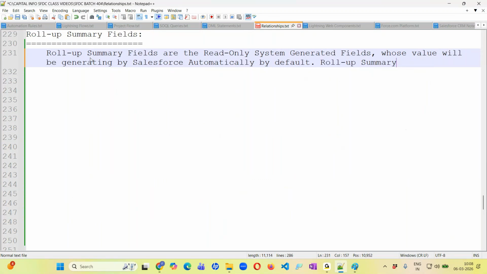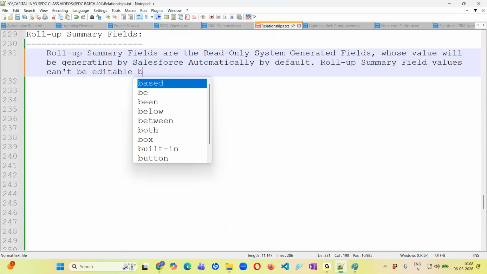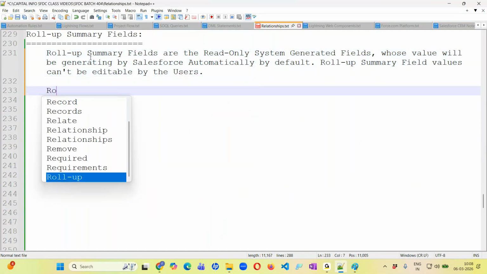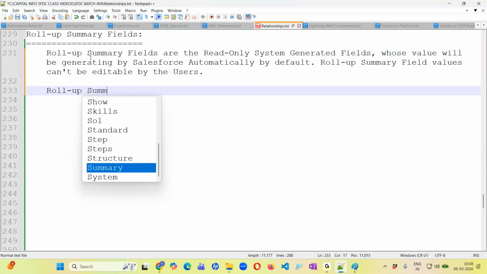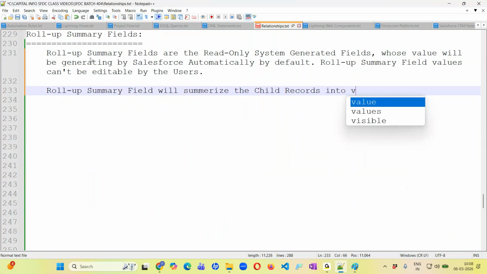Roll-up summary field values cannot be edited by the users. Roll-up summary field will summarize the child records into various smaller groups.